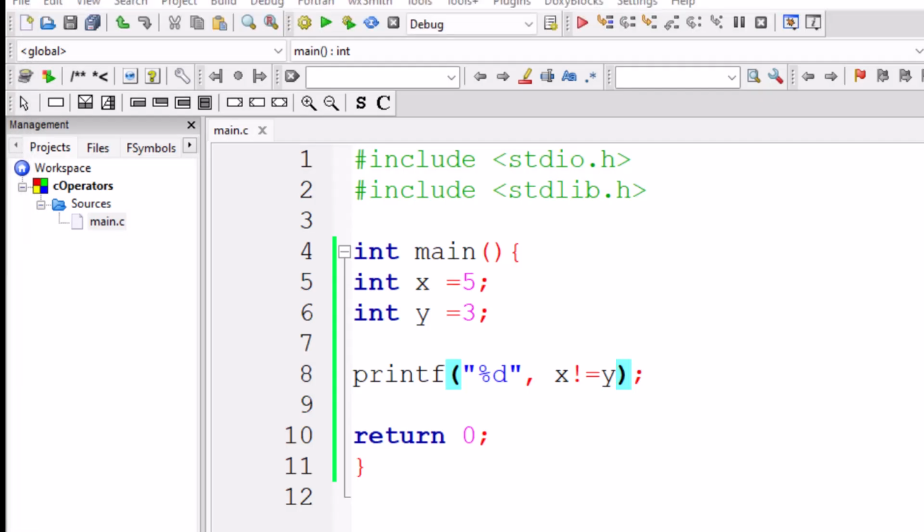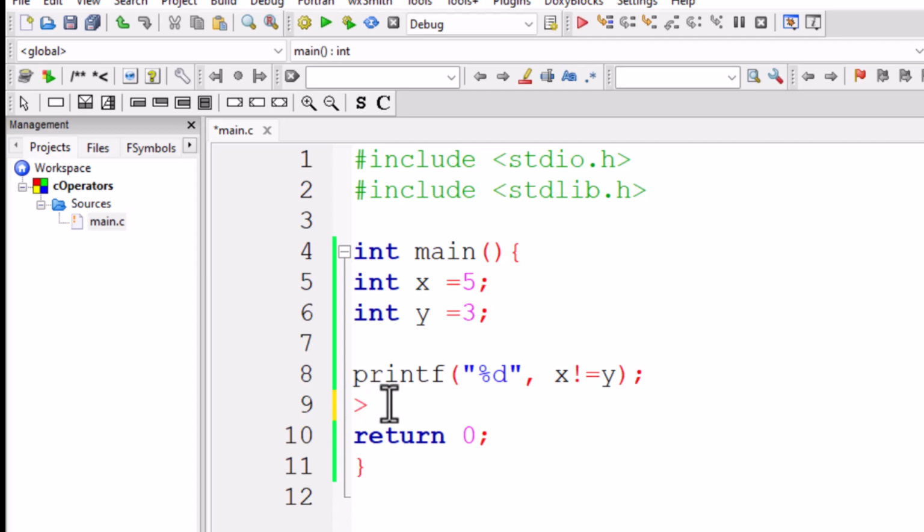And another one is greater than. Of course, you guys know greater than. Greater than is written like that. So we can say x is actually greater than y, which is true. We can return 1. And also we can talk about less than. The less than is just written like this. And also we have greater or equal. Let's just do this, greater or equal.